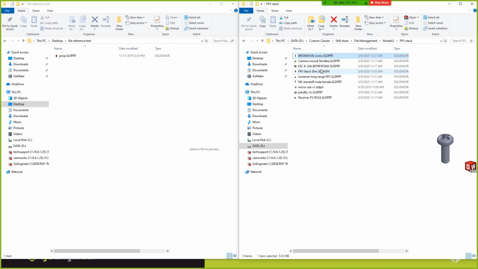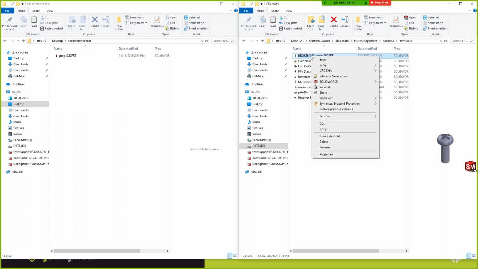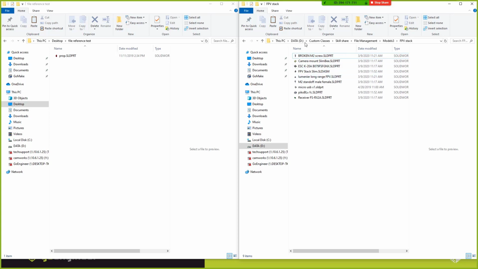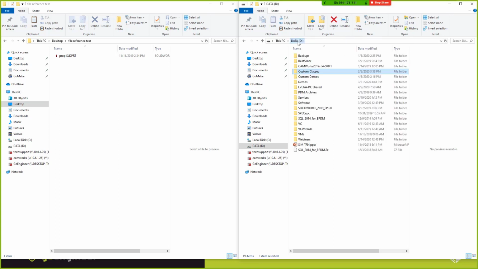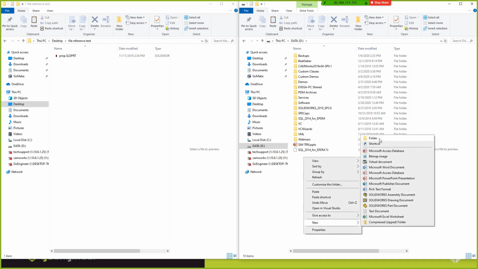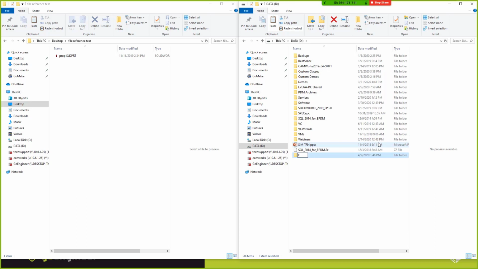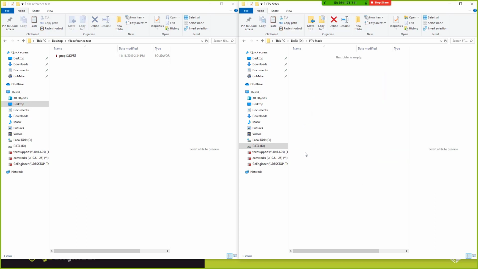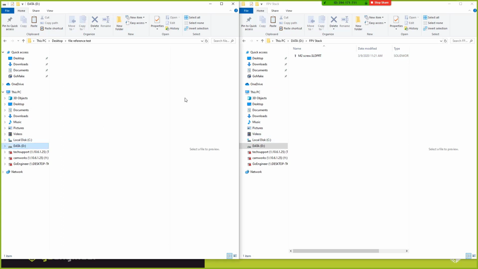So if what I said is true, if I make a copy of this file and then bring it over to my D drive, create a folder called FPV stack, and then paste this file in there and call it the proper name. So if I would have just moved my file into a similar folder structure, here so it's a little clearer, let me do this.